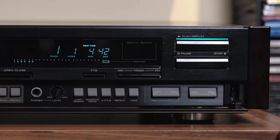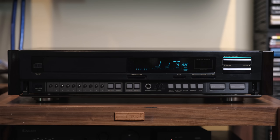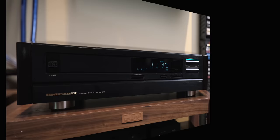Plus also index, because in some cases, I don't think they're doing it anymore, but I'm not sure, there are CDs with tracks which have sections inside a track, so you can navigate through those sections also. And that's it. Now let's take a look at the rear.